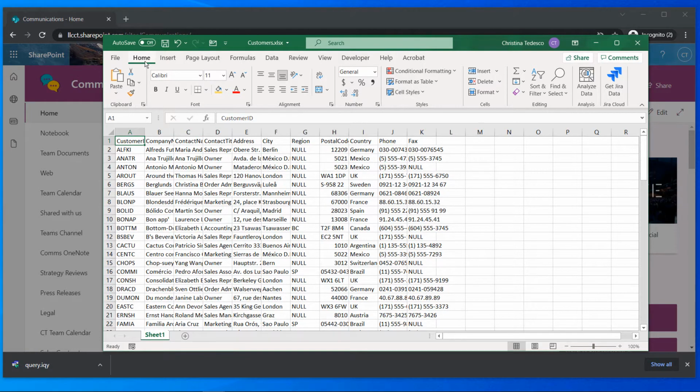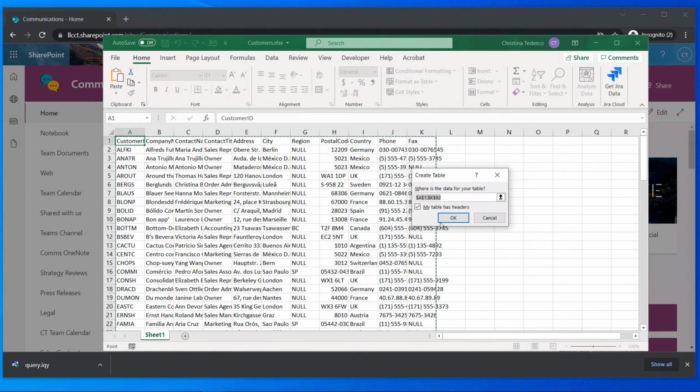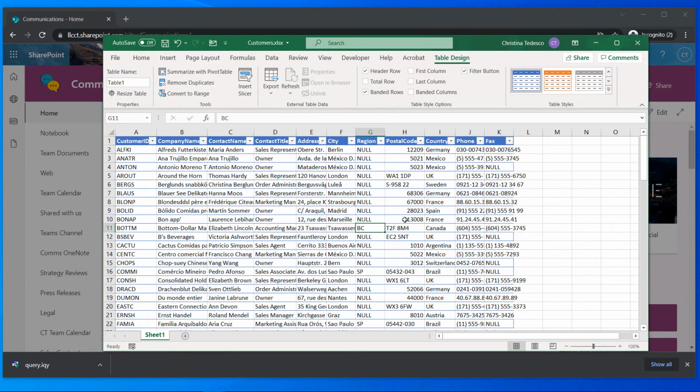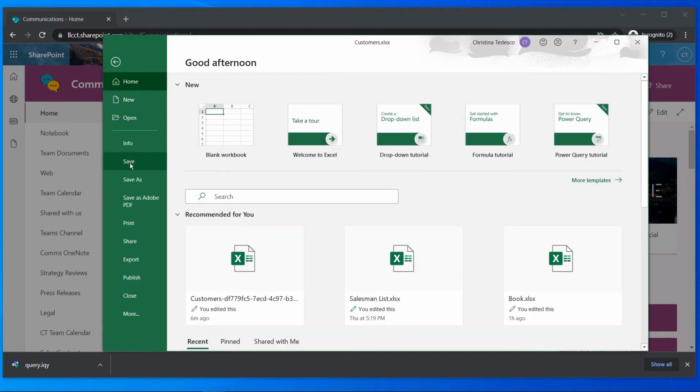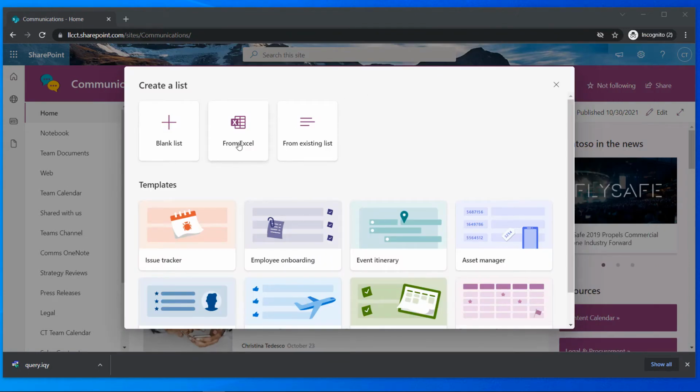So right here on the home ribbon for my Excel, I'm using Excel desktop, you can see right here, format as table. It gives you some formatting options. We really don't care. I'm just going to pick this one. Yes, my table has headers, and yes, I'm confirming the range that I want to make it into a table. I'm going to say okay. You can see the view kind of change a little bit, and now this spreadsheet in this customer's workbook is set up as a table. Perfect. That's exactly what I want. So I'm going to make sure I save this, and I close out of here. And now it's ready to be uploaded as a SharePoint list.